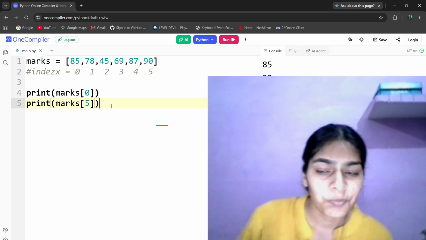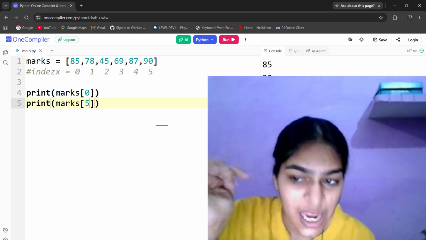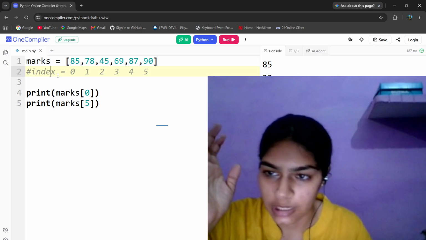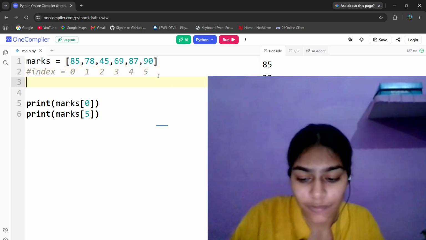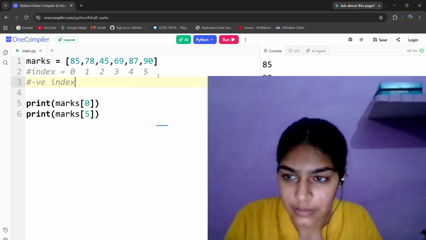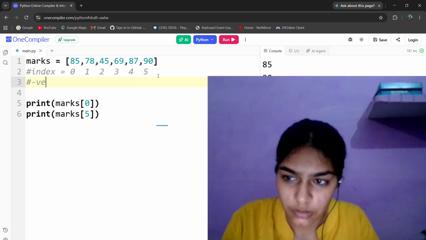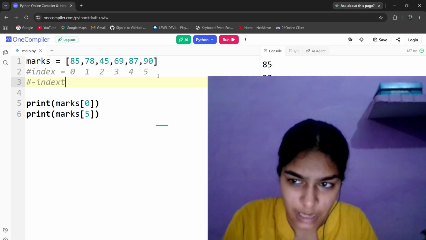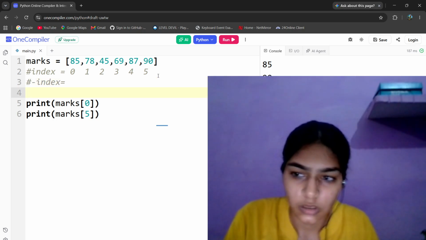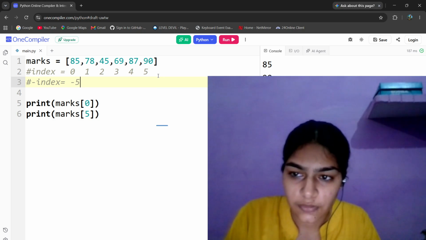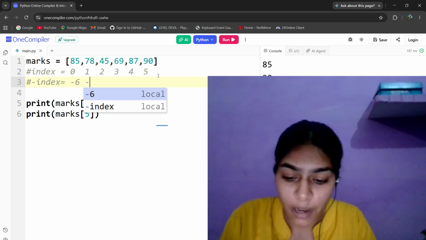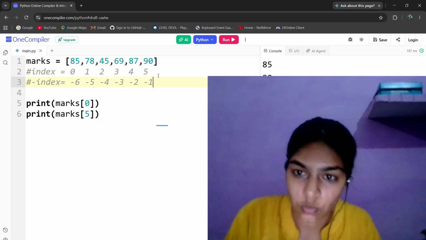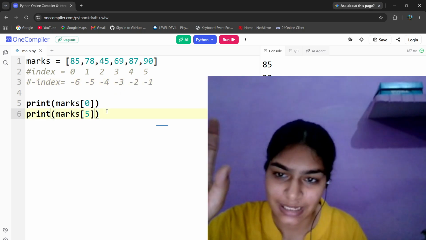So this is how in the string we did the same thing. And when you do the negative indexing, I'm gonna write it here as negative index. That's gonna be -6, -5, -4, -3, -2, -1. Okay, this is how the negative indexing works.